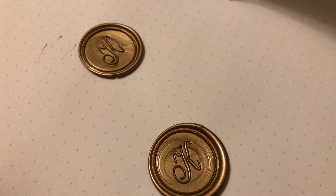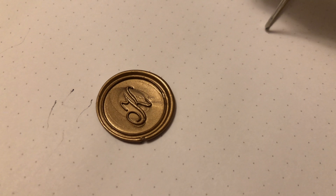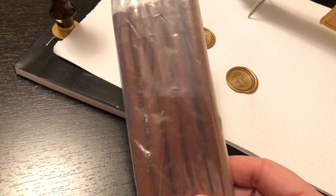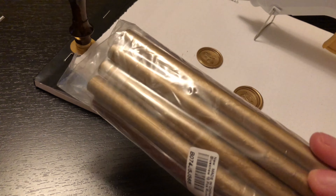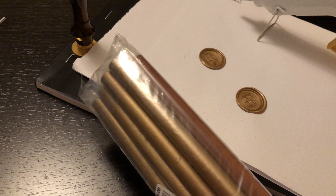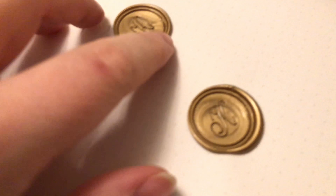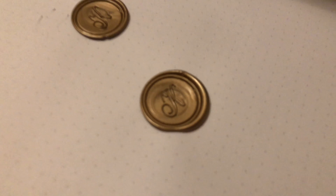They're coming out relatively uniform. Literally these are the only two I've ever done using this hot glue gun, but I thought I would throw a quick video up just to show you. I bought these sticks off Amazon as well — some gold and red ones. They're kind of expensive but not too bad. These aren't supple wax though, so I'm sure they're not going to go through the mail super well, but for a first time try I just wanted to see what it would turn out like.